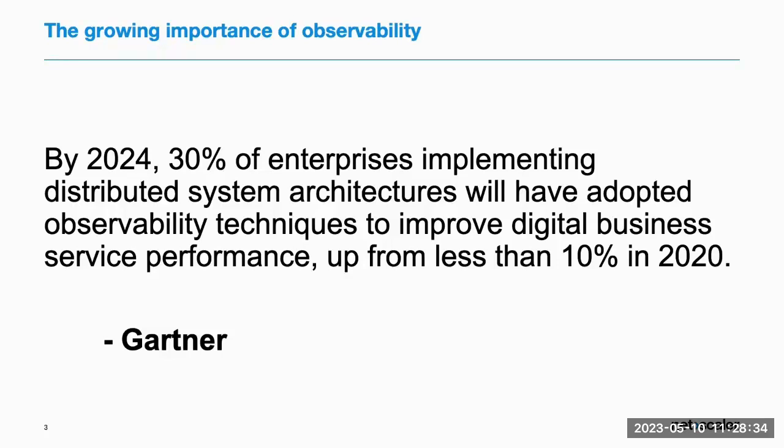In October 21, Gartner published findings that showed observability is a huge growth area for businesses as they seek to discover more about their systems in their digital transformation. In fact, they say that by 2024, one third of companies will have adopted observability techniques, and that is a 3x increase over 2020. So the conversation is most definitely there to have.